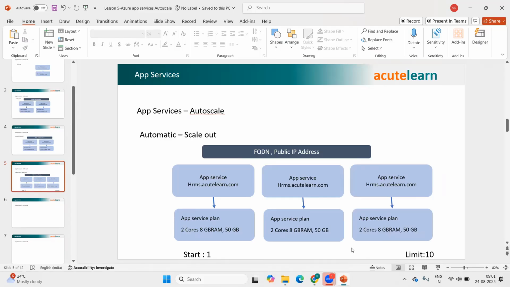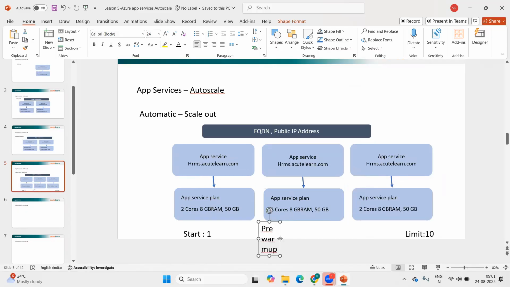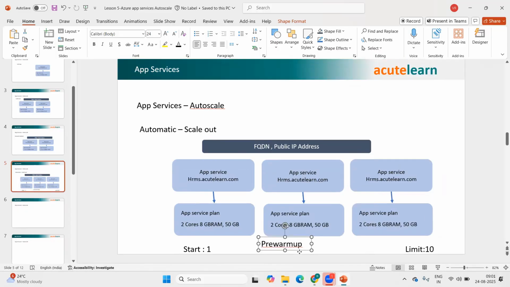And we have what is called pre-warm-up. So what happens now? If you want to create a new instance, it would take some amount of time, like 2-3 minutes, to deploy a new instance in the backend.